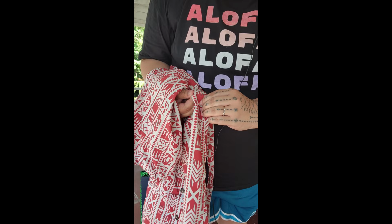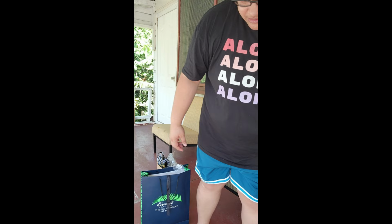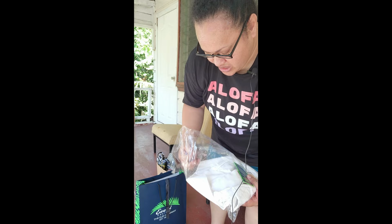Oh, the dress I looked at had a pocket. I don't see a pocket on this. Oh, because they're in the front. That's where they are. It's in the front. Got a pocket in the front. So this is dress number one. Very pretty. And then I have... we're going to hens now. And I need a little white dress.